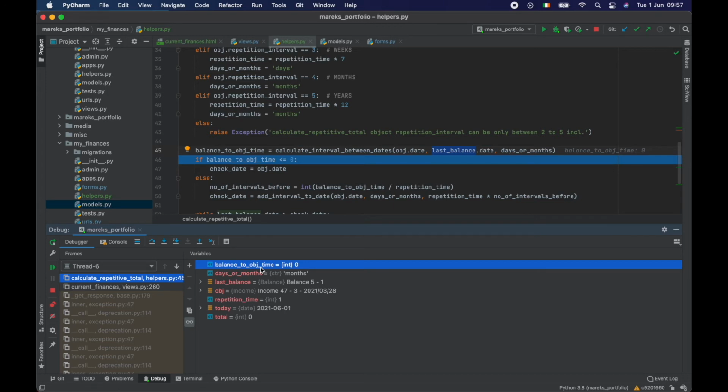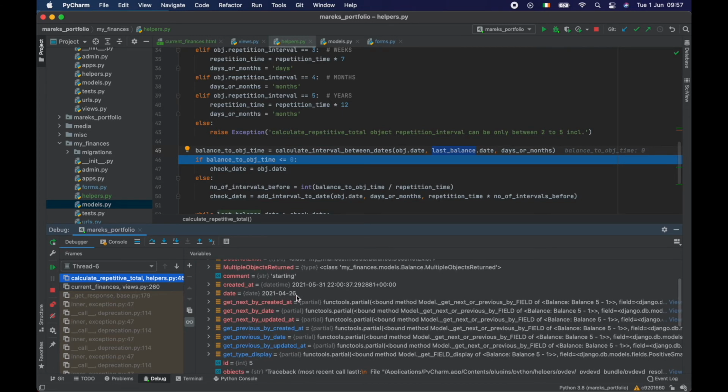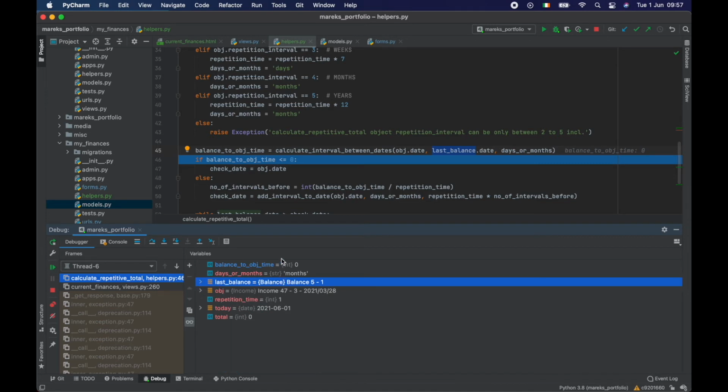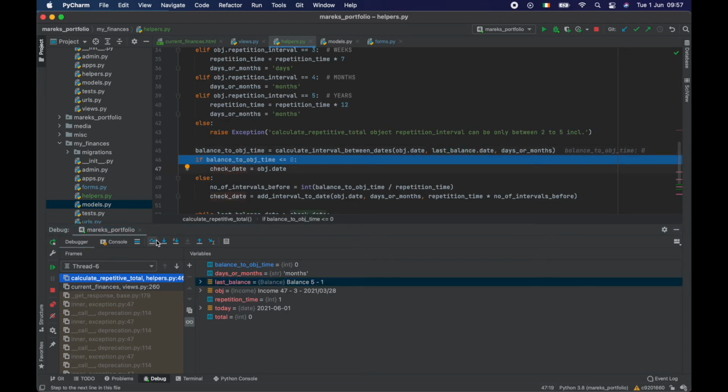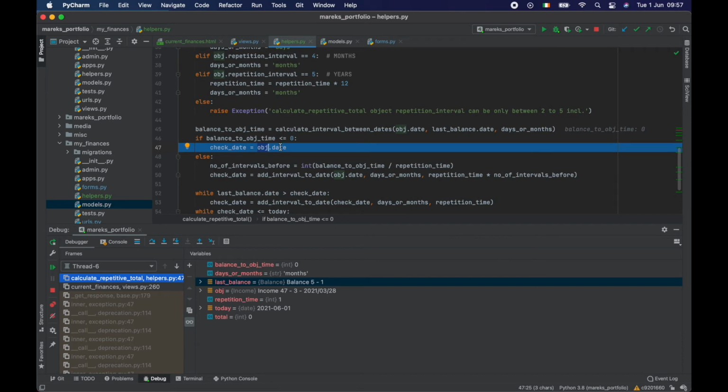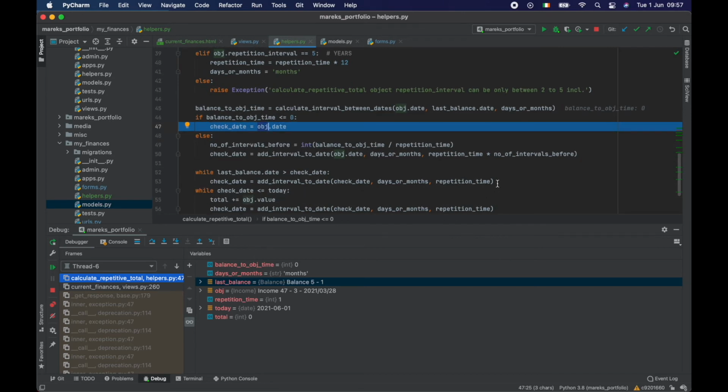Yes, 0, because, yes, that is true, because the beginning of the object is 28th and the balance is 26th. So there is not even one full month there. Okay, that's just two days short, which is fine, which is very good. So now basically we don't skip any months. We just start from the beginning. So we are going here, right? Because it is 0. So don't skip any months, don't skip any time. I want to start from just the time when we created this one. And although it is before the balance date, we're gonna take care of it here.